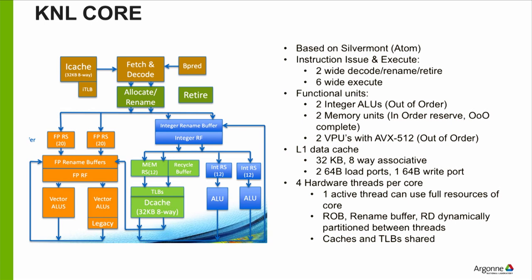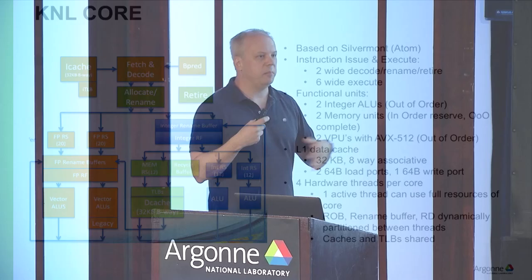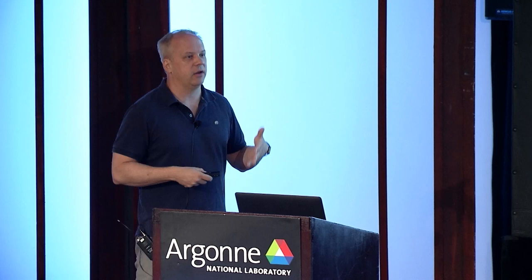The KNL supports four hardware threads per core. Each thread has its own registers and other bits of hardware that let the processor swap between threads extremely efficiently. The processor can fetch an instruction from one thread, send it to one pipeline, and simultaneously fetch an instruction from another thread. It can mix and match and switch very quickly between threads. However, they all use the same hardware — four threads can't execute floating point instructions faster than one thread, since they're still going through the same two floating point pipes.